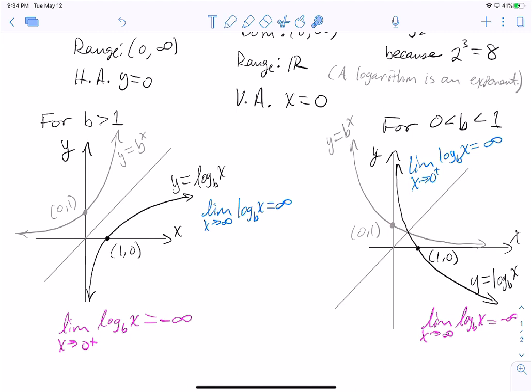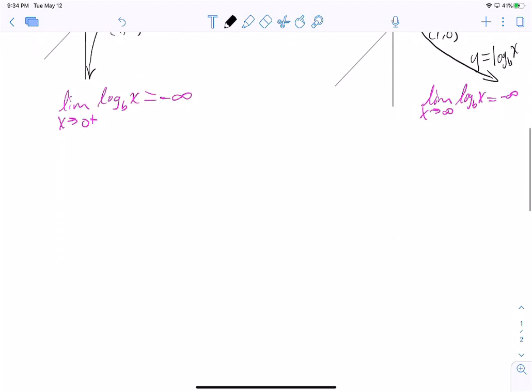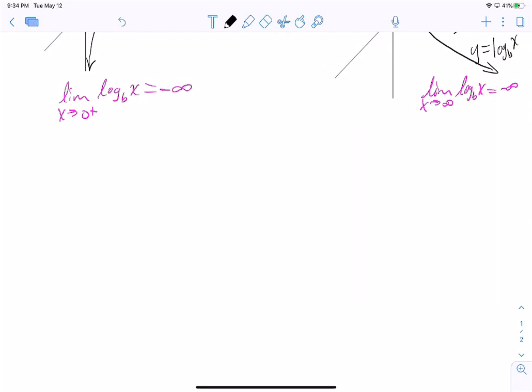Like with exponential functions, if I have limits that I need to compute with logarithmic functions, I'm generally going to be picturing graphs, if not drawing them. Revisiting the idea that log base 2 of 8 is equal to 3 because 2 cubed is equal to 8 gives us a couple of different forms that we can use to write equations.